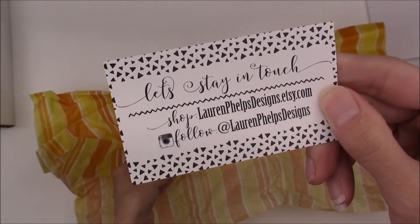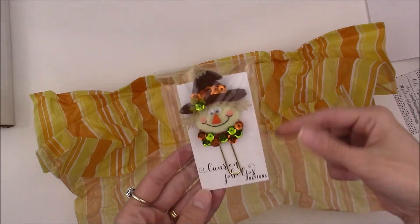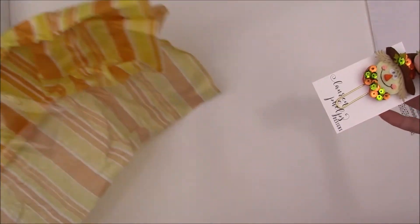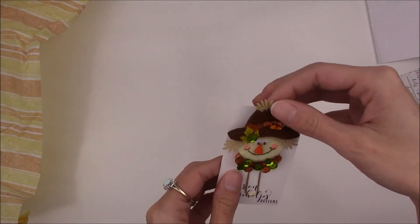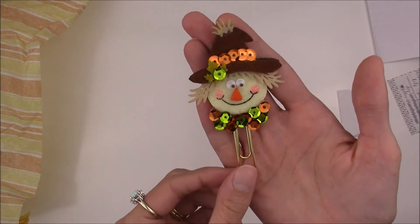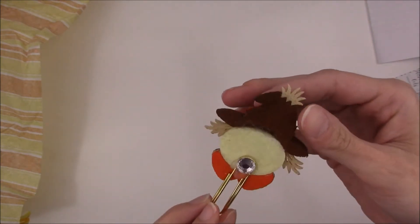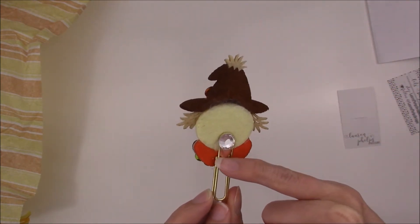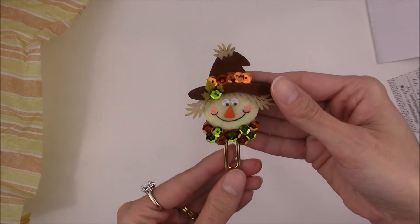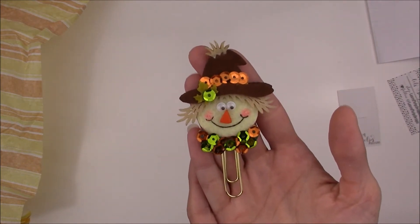Oh my gosh, this is my first order from her too and I am super pumped. I need to open this up - seriously, look how cute that is! This is going to go so well with my Thanksgiving kit, no doubt. This is going to be my favorite fall clip, I can tell you right now. I'm almost afraid to touch it. It's thick and stiff, the quality is really nice, and I can tell she does this herself. I love how she puts a little rhinestone on the back - very, very nicely done. I am just super pleased with this clip - this is the most adorable fall clip ever.